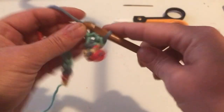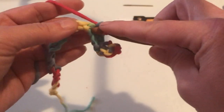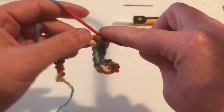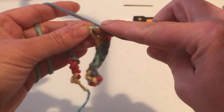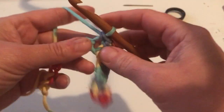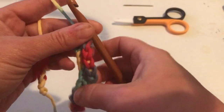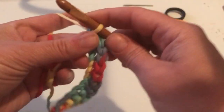In future videos, I will show you how to do a chainless foundation in single, double, and half double crochets so that you can skip this particular step. It's one of the things I dislike the most, that initial row into the chain. You'll notice a lot of my patterns call for a chainless foundation, but it gives an alternative if you prefer to chain and stitch into the chain itself.